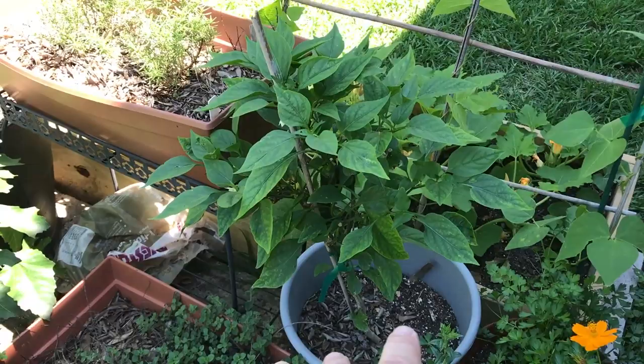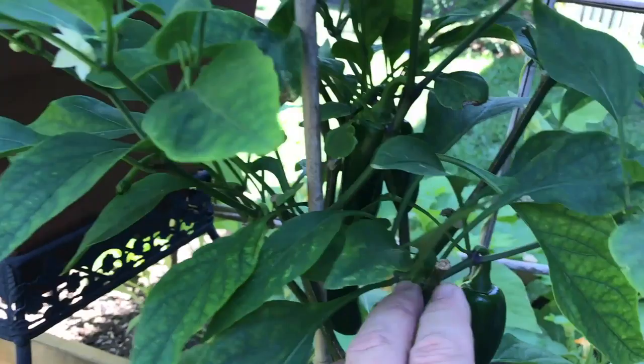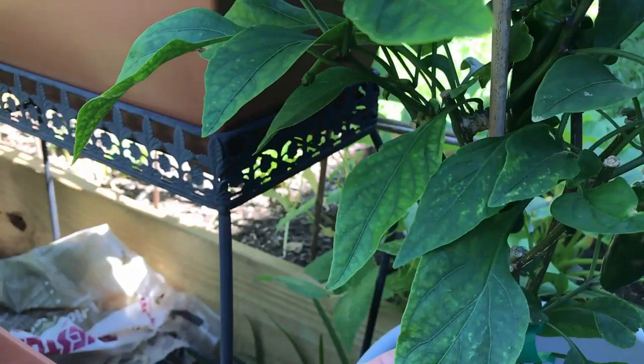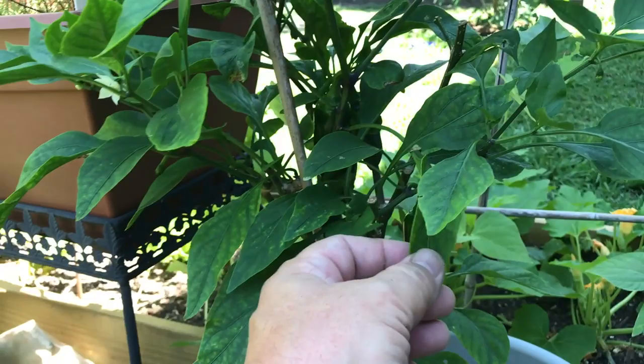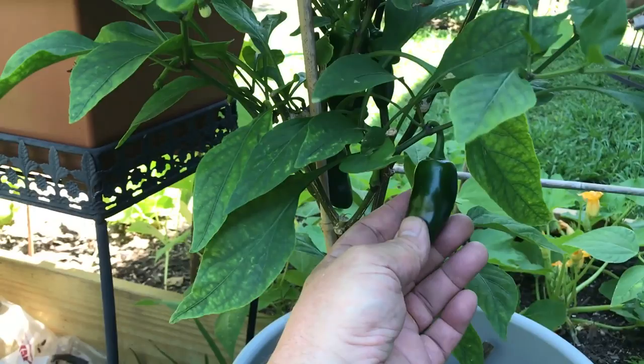Hey there, Kay. Nice to hear from you, and I'm so glad you sent me some pictures to look at. I love peppers, and I've also got some peppers that have made it through multiple years, and they require a little bit of pruning and trimming and refreshing. So Kay, this is my pepper plant from last year, and you can see I had to come in here and prune off some damaged growth. It really looked bad — it still needs some nutrition. You can tell in these leaves that it's lacking probably some magnesium and some nitrogen. So I'll put some Epsom salt and some fish emulsion in here, and that ought to green this up.